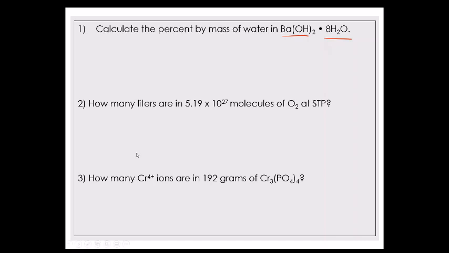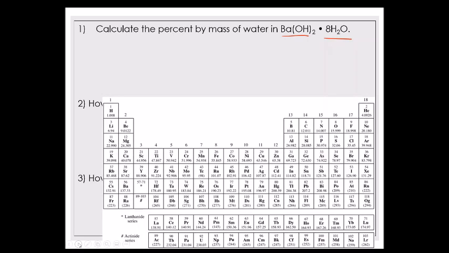Here's a periodic table for us to look at. So going over here, I'm just going to list them out. Barium, there's only one barium, and it's in group 2, that's 137.33. Now distribute the 2 to each here. Remember, parentheses, you distribute. So 2 oxygens, and if you look over here, we round it to 2 decimal places. That's going to be 16. So that's 32, pretty easy.